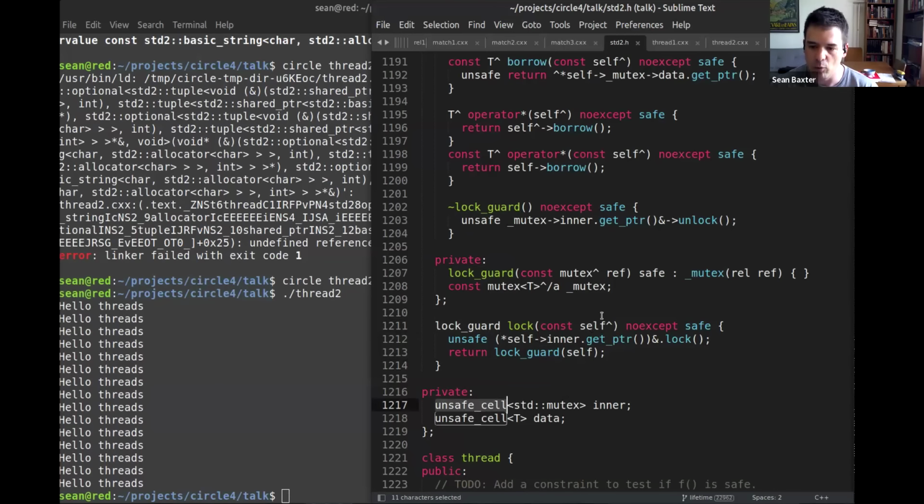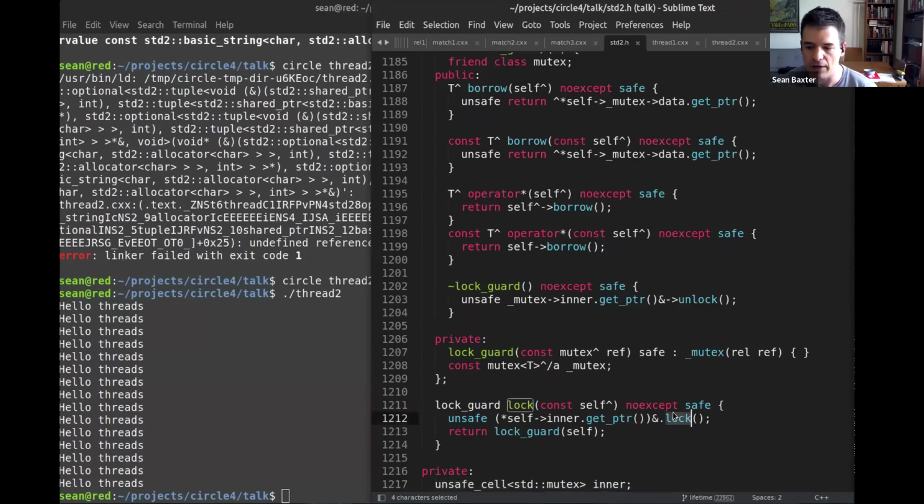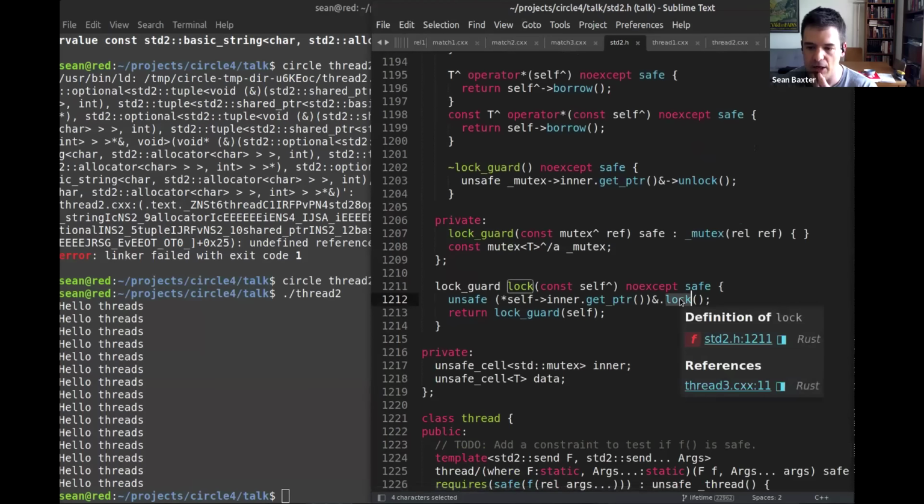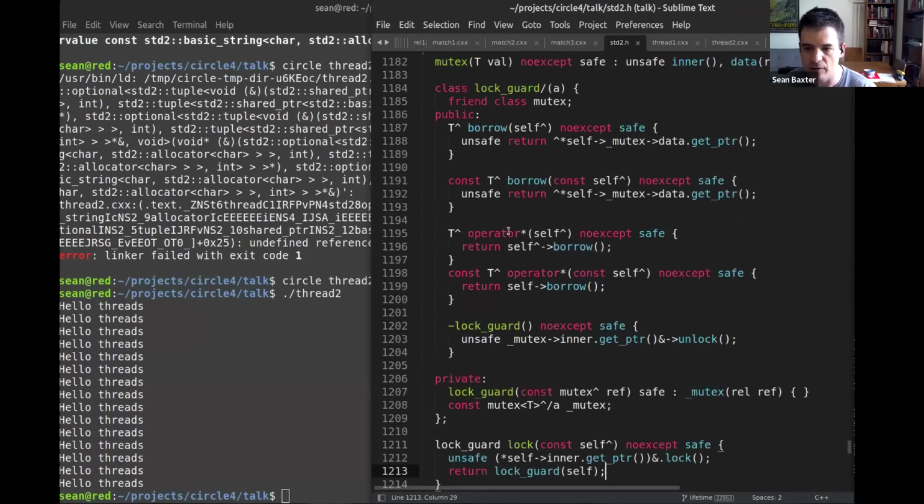So when I gain the lock, this is me getting the lock to the actual C++ mutex object right here, right? So when this returns, it means I've got exclusive access to this mutex, and now I can return this lock guard. And by doing so, I'm stripping away const. And then the lock guard itself will give me a mutable borrow to the interior data, right? So it's the lock operation that does this const cast that strips off const, and then I can say, well, lock guard, give me access to the data.